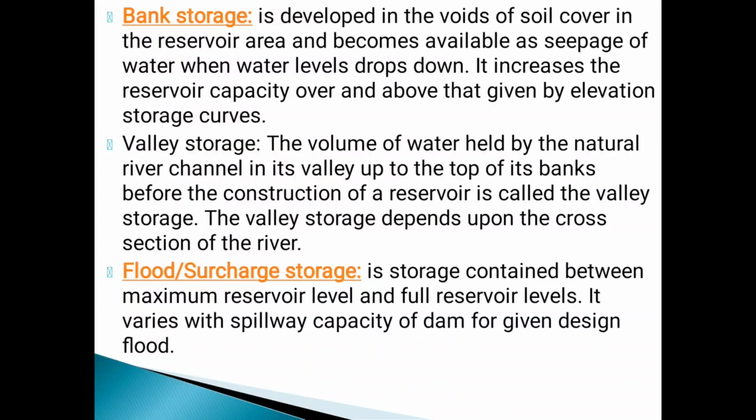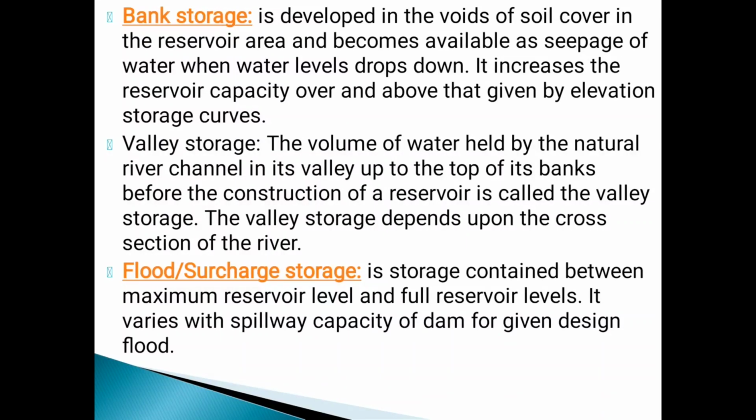Next one, bank storage. It is the water stored in the voids of the soil cover in the reservoir area, and becomes available as seepage of water when the water level drops down. It also increases the reservoir capacity over and above that given by the elevation storage curve. Next one, valley storage. The volume of water held by the natural river channel in its valley up to the top of its bank before the construction of a reservoir is called valley storage. The valley storage depends upon the cross section of the river.